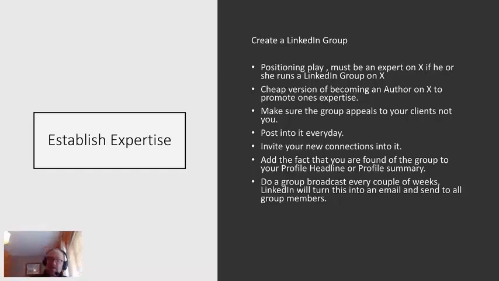Like we talked about how you join the LinkedIn groups that your prospects are in. You join them because it makes the advanced search that we showed you earlier help find people for us. And we share content into those groups once a week, instead of once a day into their news feed. Once a week, I will always share content into the groups that my clients are members of. But then you also want to create your own group. And this is really a positioning play to establish your own expertise.